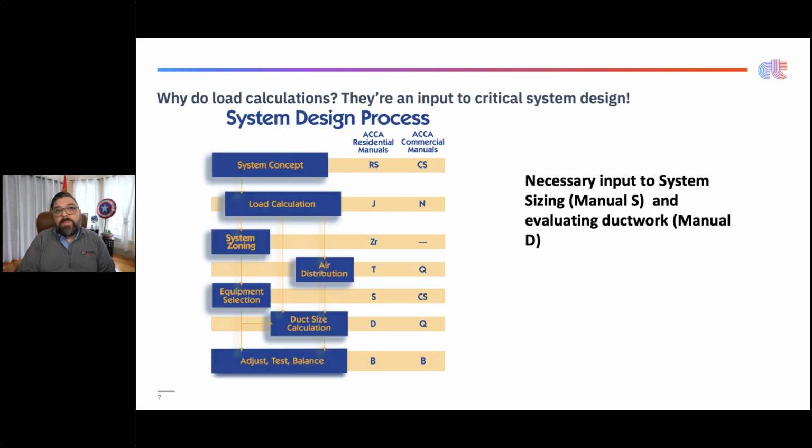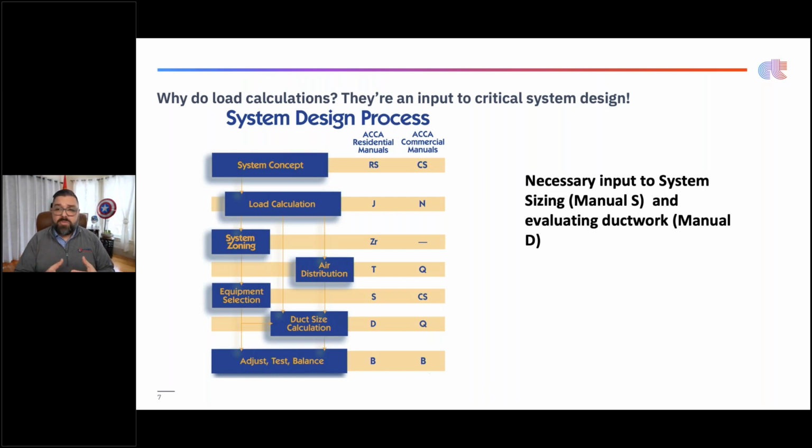Now, what a lot of people don't realize is that residentially, there are not very many other approved methodologies, and it's really up to the building inspector to approve some other methodology. Most of them don't want to take a stab at something that they don't know. So therefore, ACA Manual J version 8 is what you should be using. And remember, this is the residential design process.